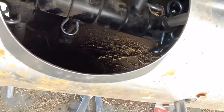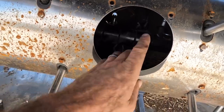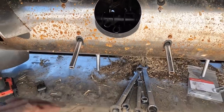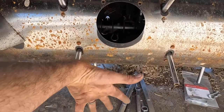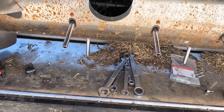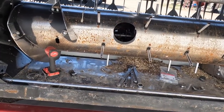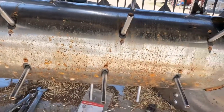Yeah, so there's these inspection holes here. This shaft that runs the whole length of this auger is offset. So as the auger goes around, I can't turn it right now, I can only go backwards. Those fingers reach out and grab, and as it brings it into the feeder house, they retract, quote unquote, back into the auger to let it go. And then as it goes back around over top, the fingers are going back out because of that offset shaft. So that's how those guys work.